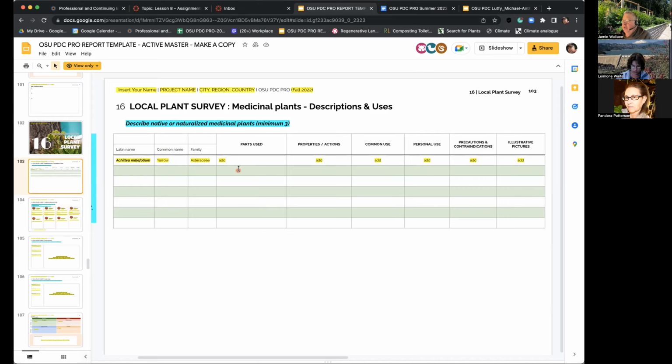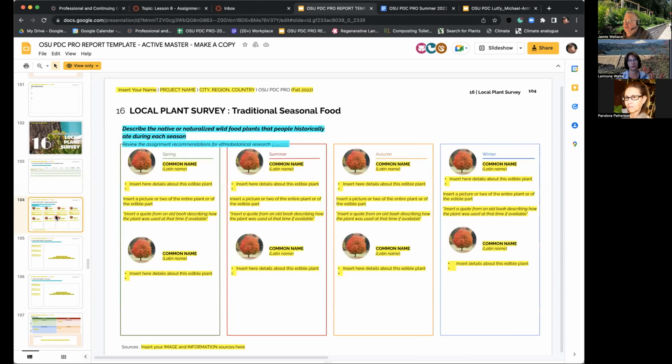But it's great when we get into the properties of these, the parts that are used, and common use, personal use, all these little elements within the spreadsheet that make this up. So I find it very interesting, it's continual. We're basically continually learning about all of the resources around us, and this is one of those exercises that really does help show that.